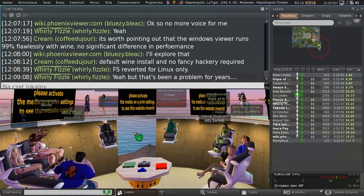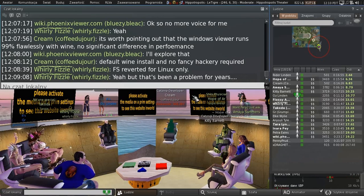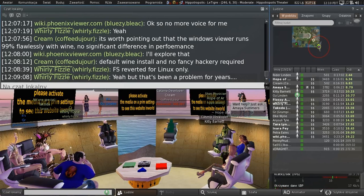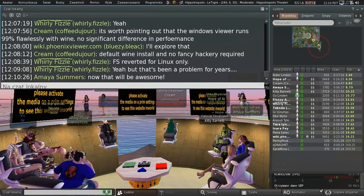And we will also be doing a bunch of improvements to protect voice privacy and security and keep voice from being as useful a tool for bad actors as it can be today. That's going to involve changes in the simulator, changes in the viewer, changes in SL Voice, and changes in the Vivox server software. So we're going to have to stage that out carefully.